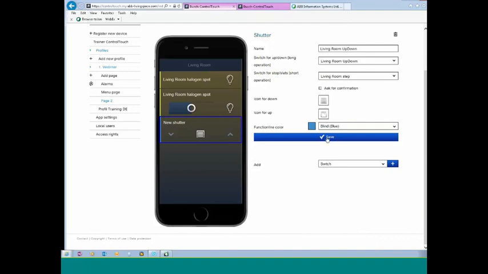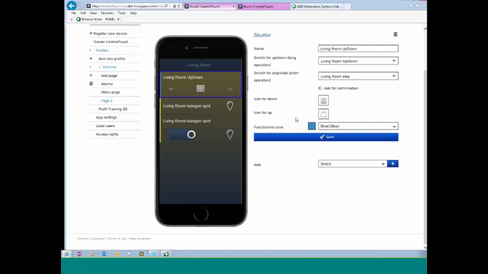The same procedure: say save, and step by step you can build your own page. If you want to rearrange a little bit, you can click, and via drag and drop you can reorganize or rearrange the settings here.